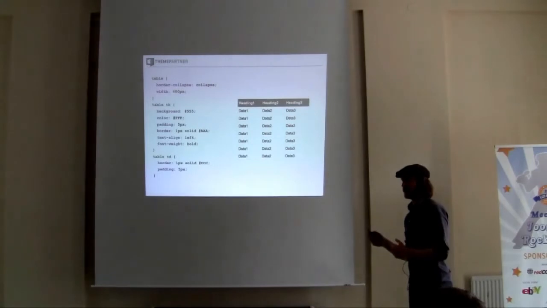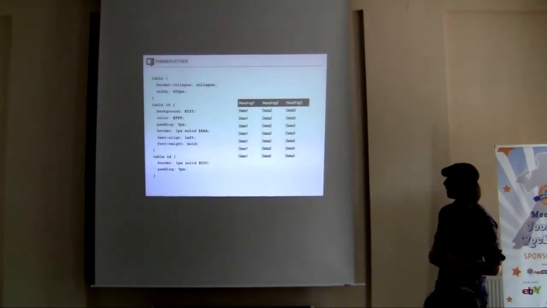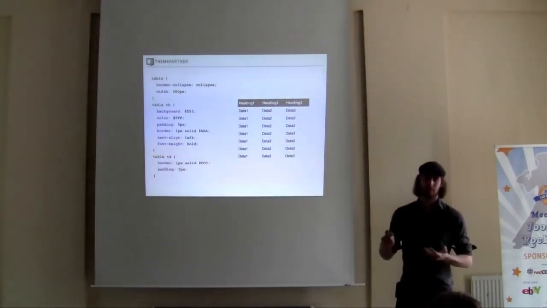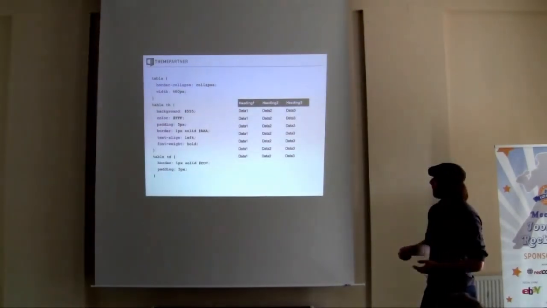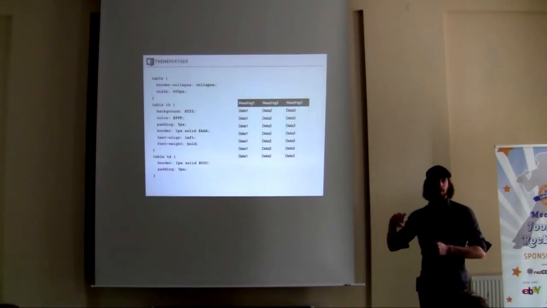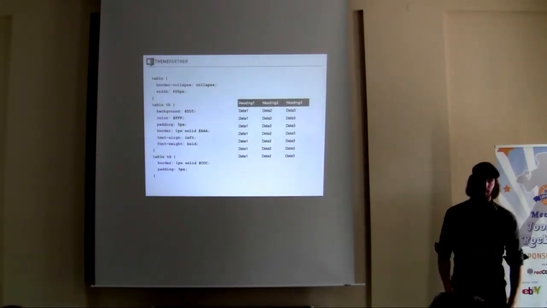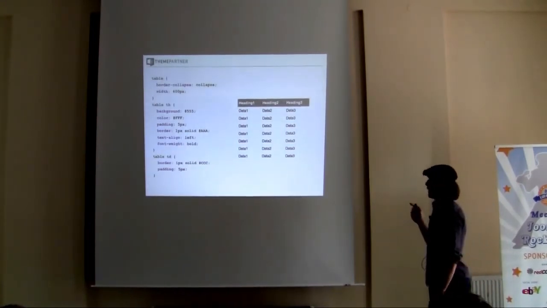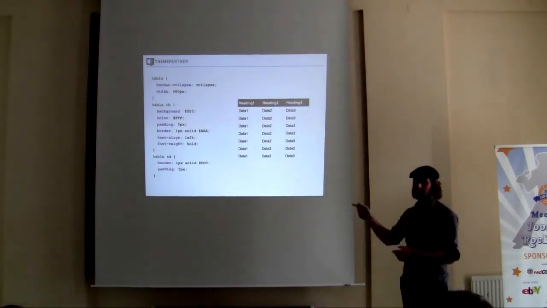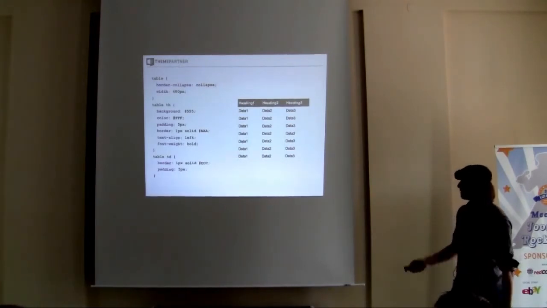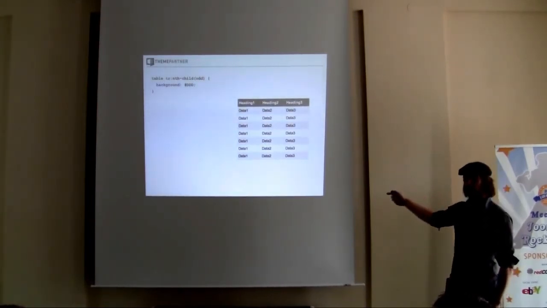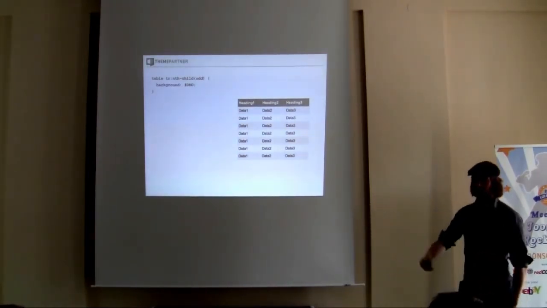A little about CSS3 selectors — we've got great selectors now. If you've got a table and you want zebra lines — the first, third, and fifth lines a light gray — last year we needed JavaScript to add classes and then style those odd classes in CSS. We can now use :nth-child(odd) and give it another color. As you can see, all the odd lines get a light gray background. It's way easier than using JavaScript and CSS at the same time, and it works everywhere even when JavaScript is disabled.